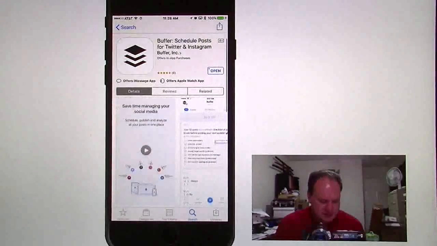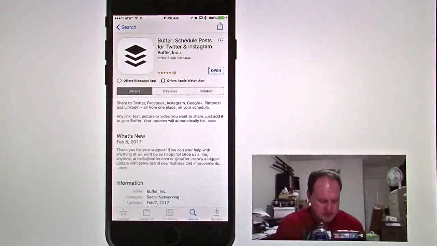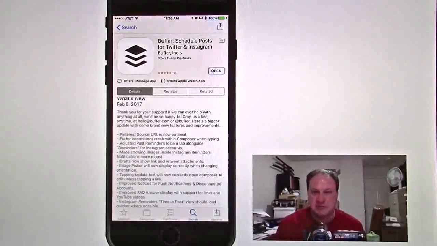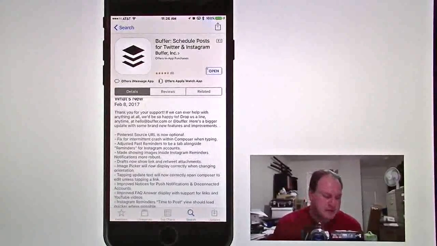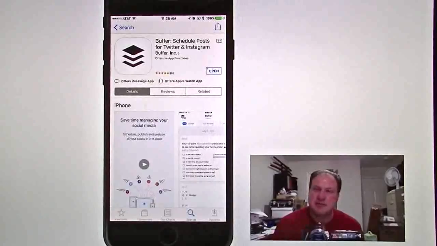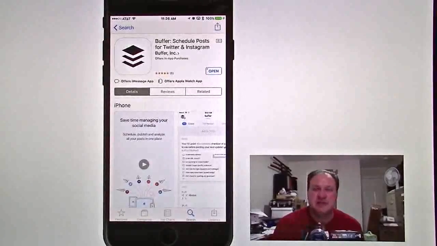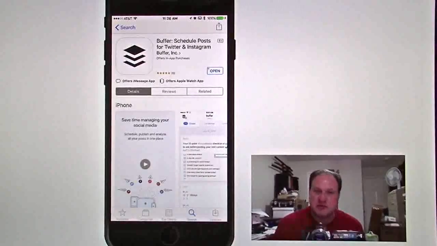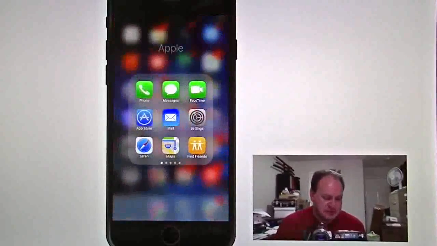As you can see in here, they give you, of course, the description, and you can see the date of the last update, so it has been updated recently. What I'm going to do is go through here and show you guys how the app works, because the app and the website are pretty much the same. There are a couple of features in the website that the app doesn't have, but the app for the most part works very well. So I'm going to go into the app itself.